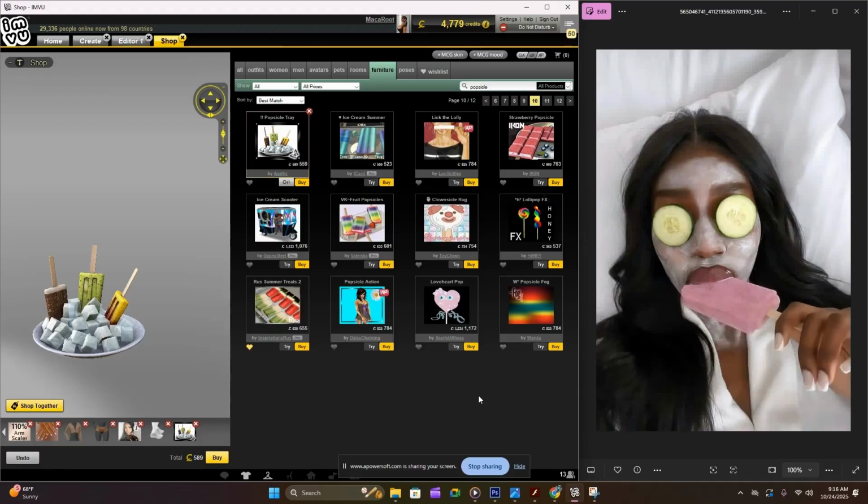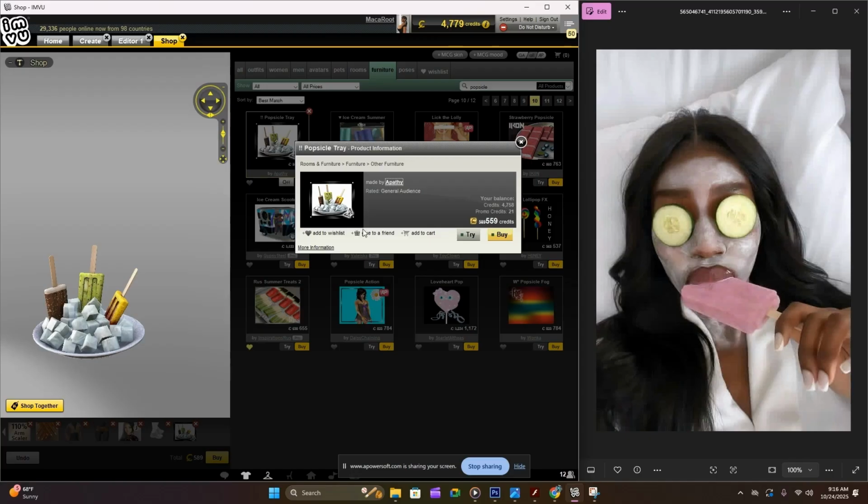Okay? So this is what we are going to do. So we have to go to the web page for the popsicle. This is how we do it. You're going to go to the eye, the shop icon. If you hover over it, these will pop up, the flag and the eye. Hopefully you never need to use the flag, but click the eye and it's going to go to the shop card. Okay, the product card, the shop product card. More information's right down here. You're going to left click it.